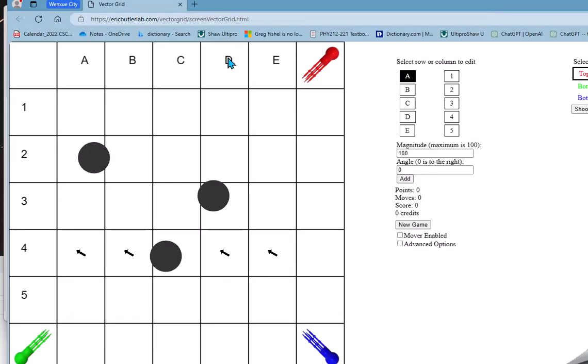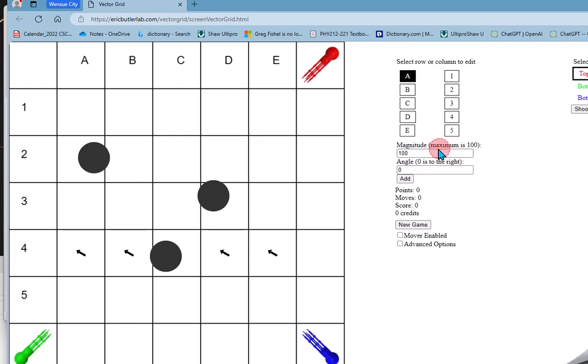When you start, this is what you will see. We have all these squares. Each square represents a vector. Think about it as a wind pushing, and you are able to set each row with different vectors.